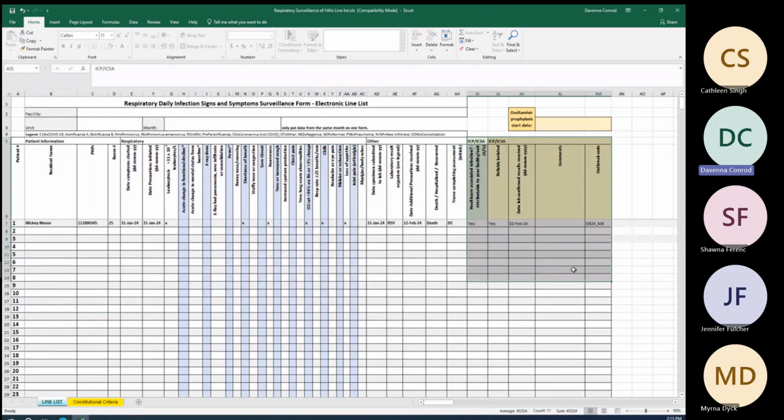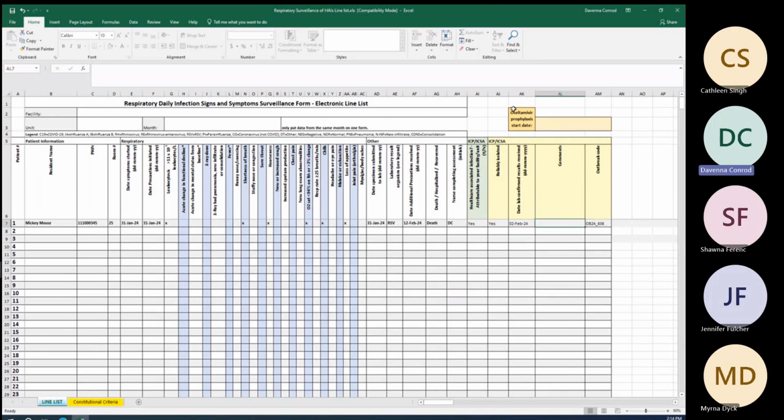This electronic information is located at the end, and it actually talks about whether or not you meet the criteria, like is it an HAI? It talks about reliable isolation, which all of you know we've had many conversations about in PCH. So it allows you to make a yes/no comment there to help us evaluate as we go along in an outbreak. It talks about the date the lab confirmed result was available, so that's important when you start to get into managing your outbreak. It has a little spot for comments that anybody can add things, and then at the end, of course, there's an outbreak code that you can add.